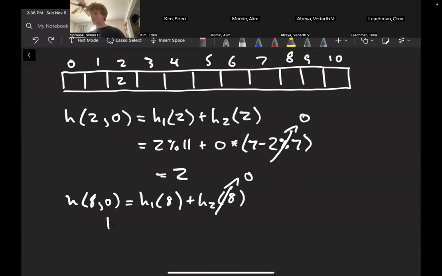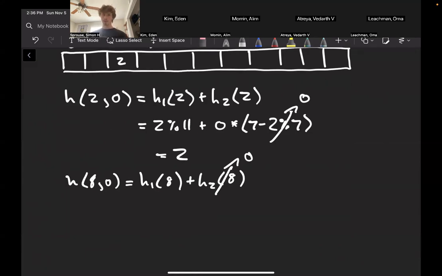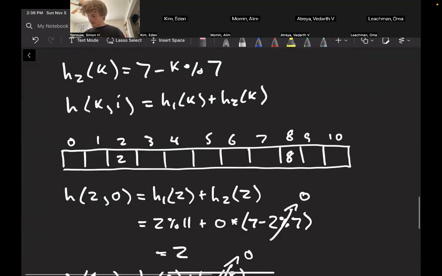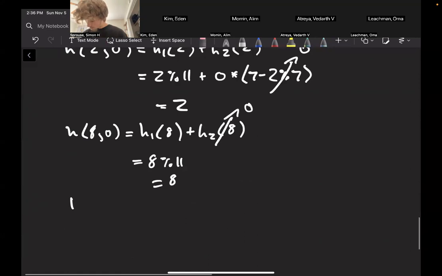If this comes up on a test, and it will come up on a test, it's a good rule of thumb to know that the second term of this hashing function is always going to be 0 until you reach a collision. So you don't need to worry about computing the second hashing function until after you've found a collision and you're resolving it. So this is going to give us 8 mod 11, which is 8. Again, a little anticlimactic so far. Let's add 11, and I think we're going to see the same thing again.